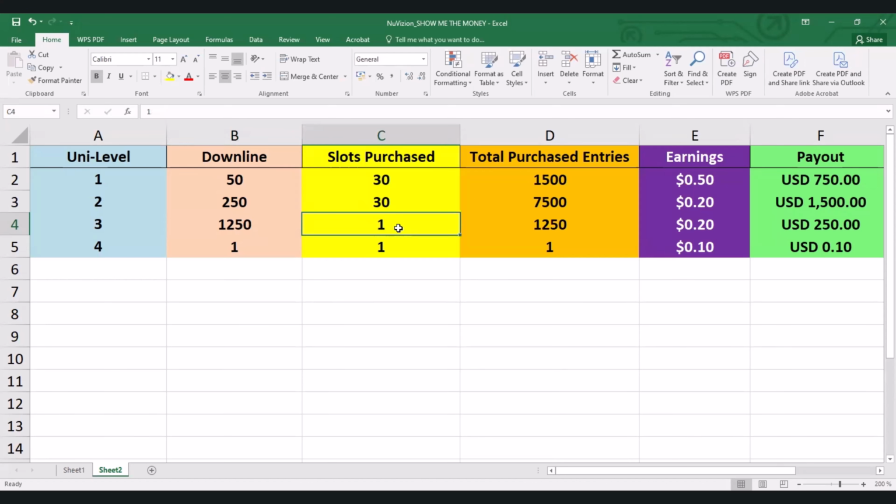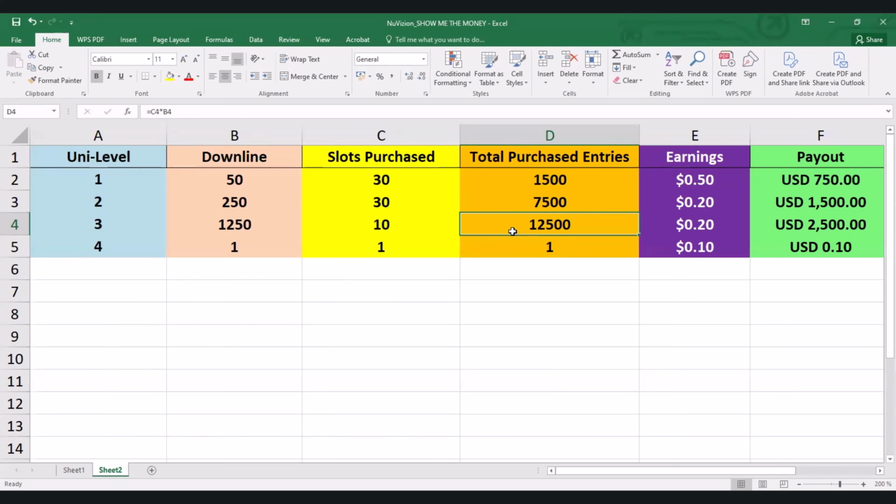Let's say a rule which Leader Sensible has assigned for any of his team members, his leaders, and their subsequent leaders or team of referrals. So everyone purchases 10 entries. So once again, they buy 10 entries. Now, that is going to be a total of 12,500 purchase entries in Leader Sensible's team volume. So 12,500 multiplied by 20 cents. Look how much he's earning. $2,500. And that is just per cycle.